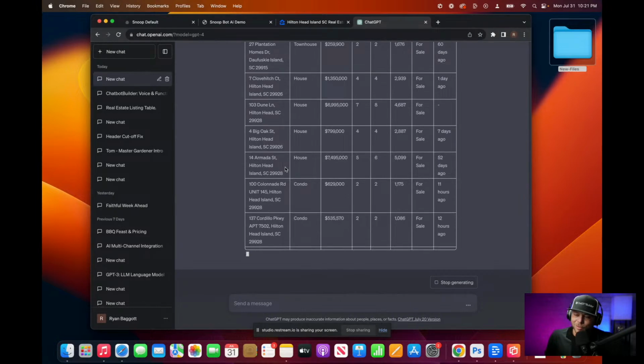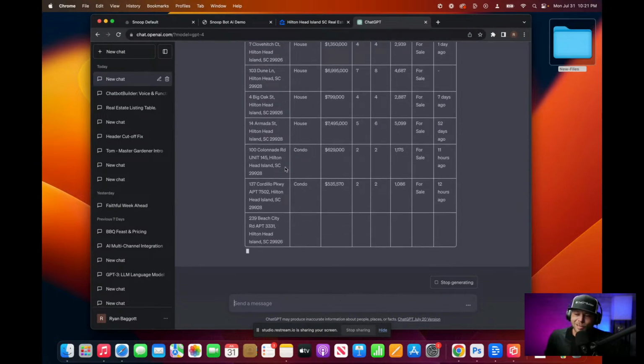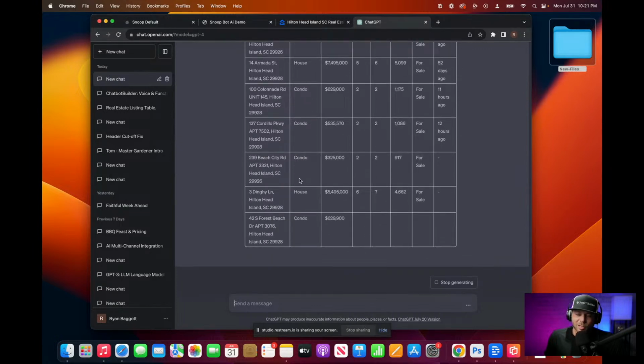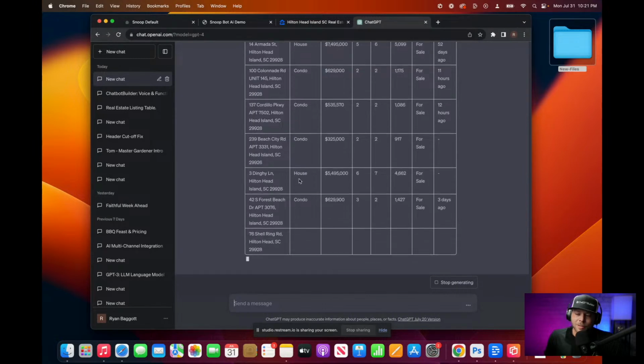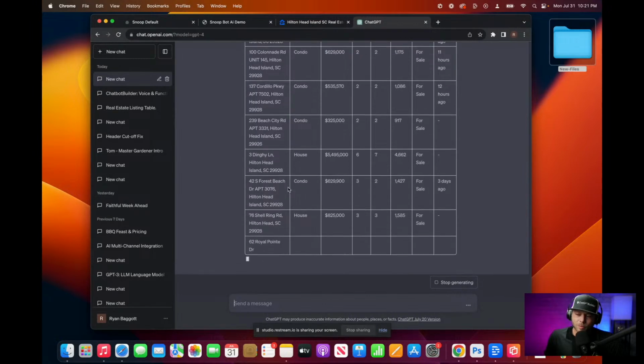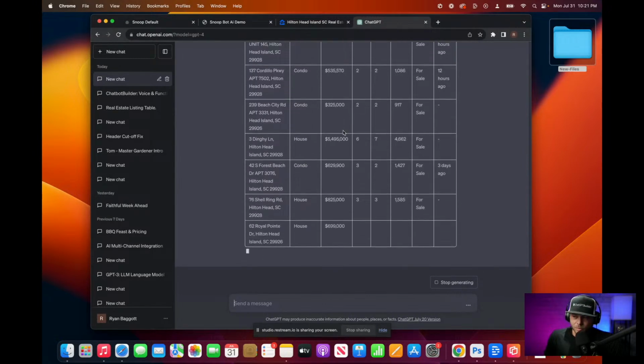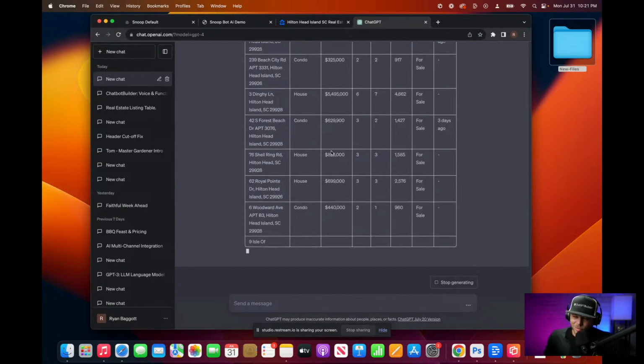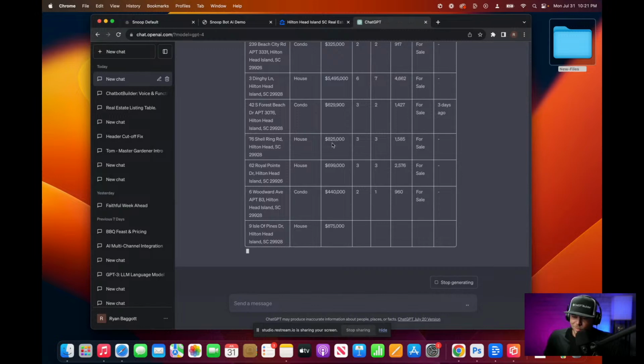And what we can do is have it return any logical information that you can pretty much think of. It's just going to work. This doesn't work if you don't provide it the information, or if you don't have access to the source. In this case, it would be the MLS or Zillow's API, which I don't believe is open to just anyone these days. Could be mistaken.